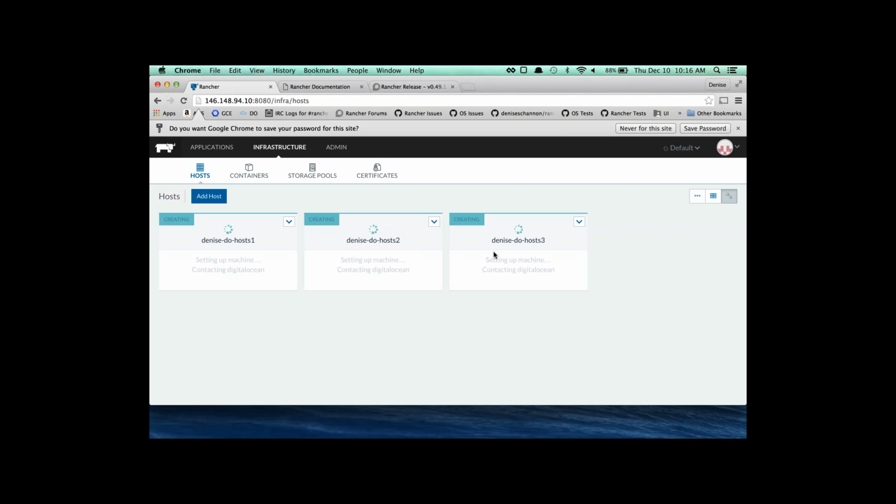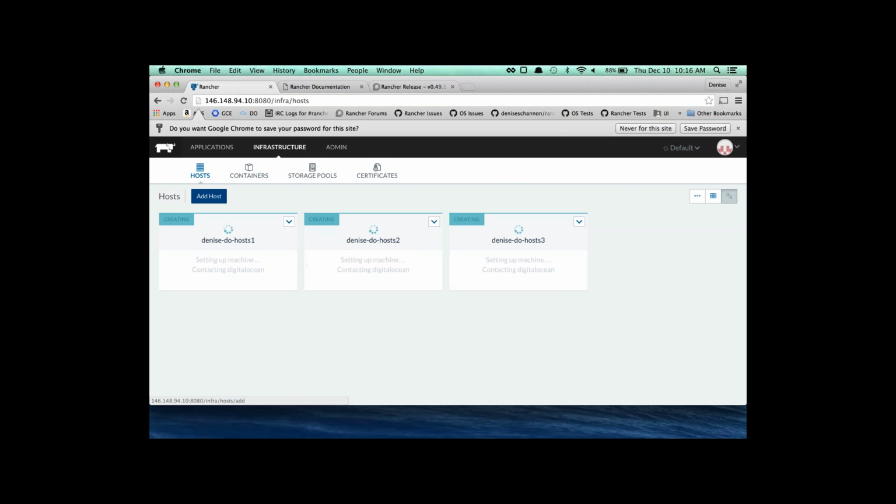It will then reach out to DigitalOcean. DigitalOcean will start creating a droplet, and then we will SSH into the droplet and launch our Rancher agent container. That Rancher agent container is what's used to communicate between these hosts here and the host where Rancher server is running.